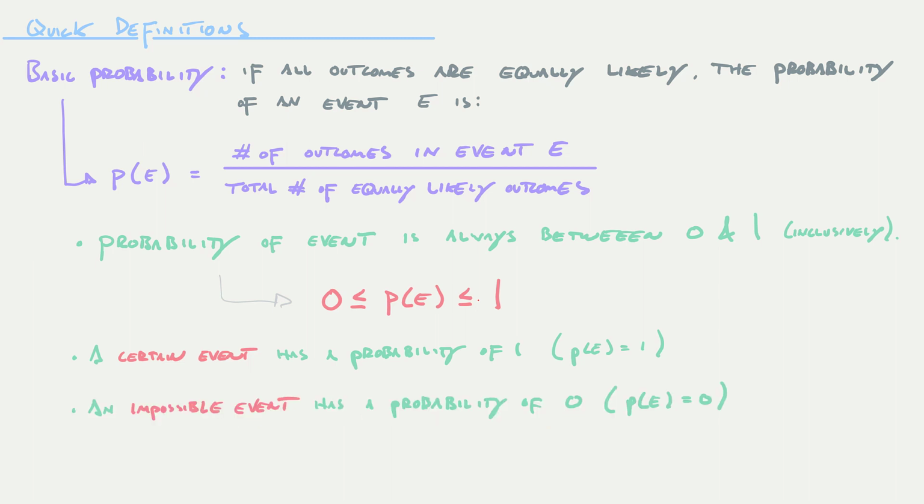On the other side, an impossible event has a probability of 0, right? Which again, you could interpret as a 0% chance. But a probability is not a percent, and I have a slide about that here in just a second. But an example of that might be the probability of rolling a 7 on a 6-sided die. That cannot happen. It is impossible, so the probability is 0.